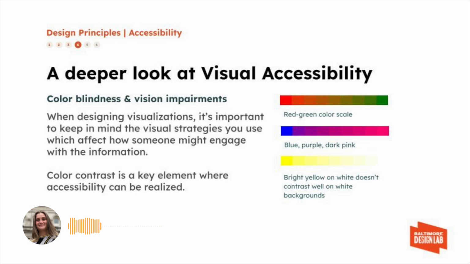And some of the examples of colors that are not accessible are over here on the right side of the screen. So red and green obviously can't be detected by individuals who are colorblind. I also read recently that people who are colorblind also can't really distinguish between red and black. And then blue, purple, and dark pink are all very vibrant colors, and together they can really interfere with each other and cause something called visual vibration, which affects your readability. And then bright yellow and white also don't pair well together and also cause that visual vibration.